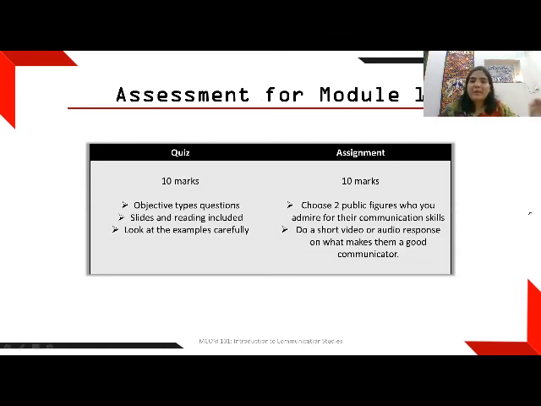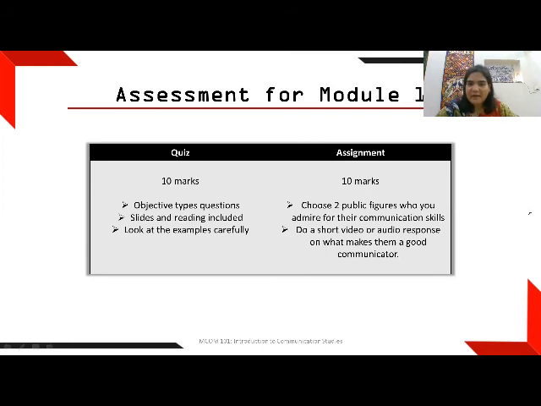And in it, from your course, these slides and videos and all the lectures that are included, the reading is included, right? So there will be questions from that as well. Questions are not going to be very clear-cut, like define communication or something like this. So I might give you an example and then you have to answer. For example, if I say that you talking to a friend on WhatsApp chat is an example of blank, you will know that it's interpersonal communication. Another thing which I told you in the last live session was that I will be sending you unique links for the quiz. So there is no point in sitting with each other and attempting the quiz.